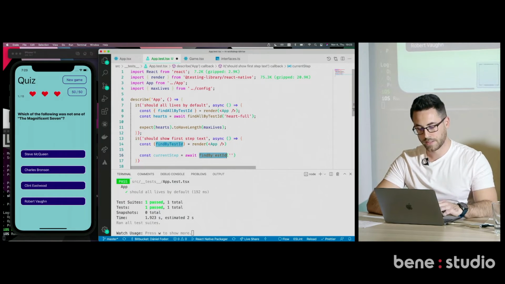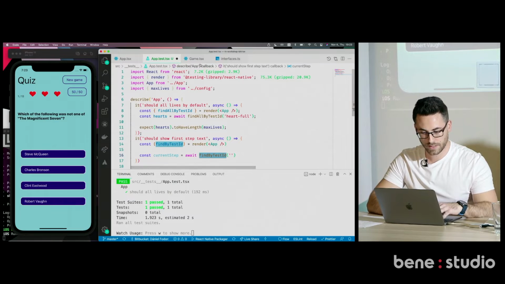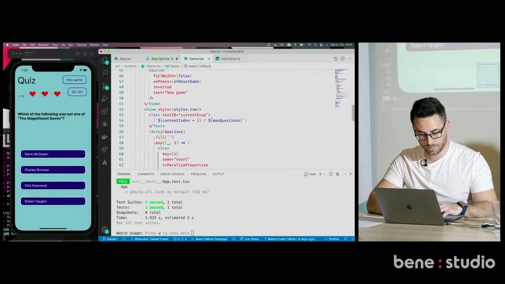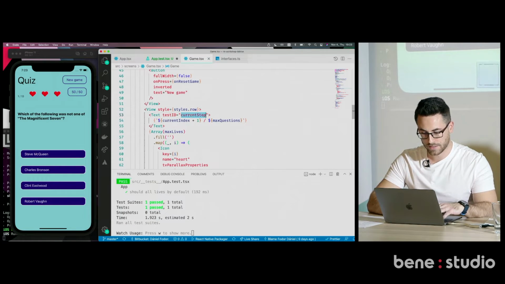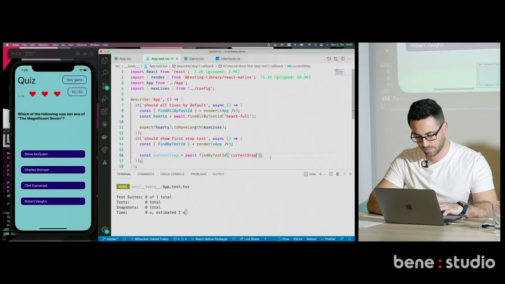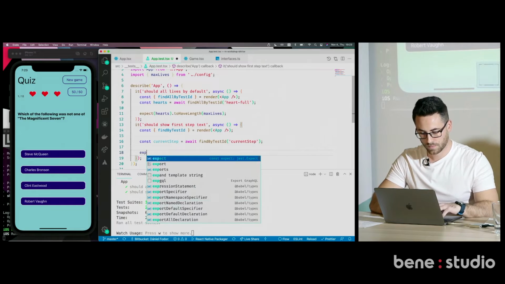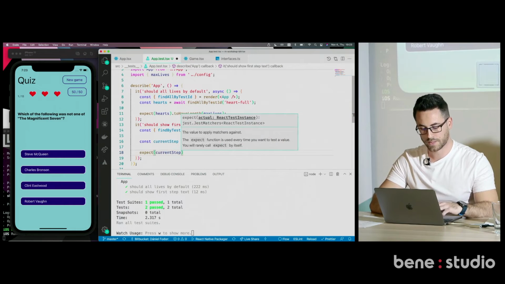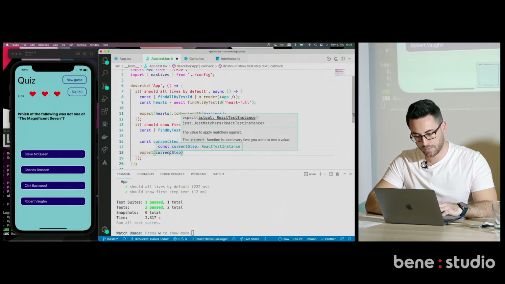findByTestId requires one test ID. We can see from the game component that this text, which is showing the current step slash the number of maximum questions, has the ID current step. Now we can expect that the current step, and if we hover over it, we can see that this is a React test instance.